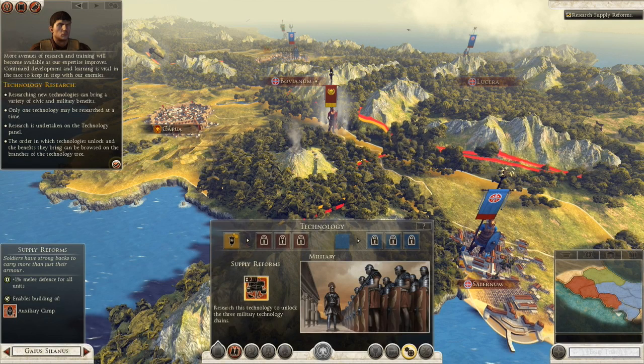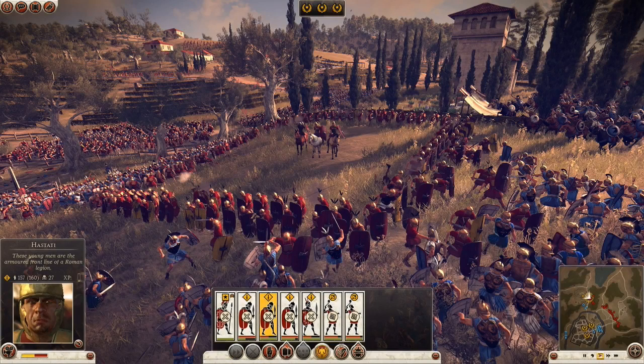Anyways, here you can see the technology trees. As you progress, you have civic and military technologies, and each of them has 3 different main avenues that you go up. So for example, supply reforms here give you plus melee defense. It enables you to have different types of camps that you can recruit. You can get all sorts of different benefits. So in terms of civic, you could go for philosophy, you could go for management. All that stuff will be covered in another video.